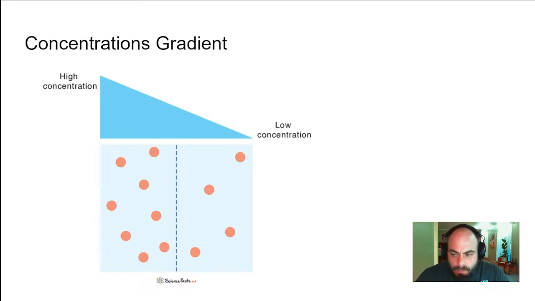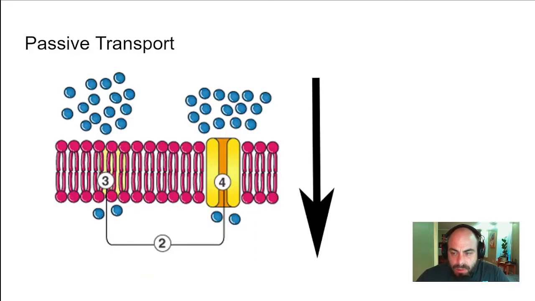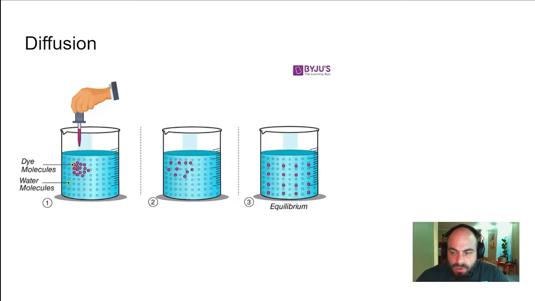In general, materials will move from an area of high concentration to an area of low concentration, kind of like if you were on the top of a hill on your bicycle. You would ride down that hill without any input of energy at all, right? It would just kind of go down. Well, this has a name. It's called passive transport. Passive transport is the movement of materials without using energy. Typically, this is going from a high concentration to a low concentration. There are two kinds of passive transport that we're going to look at.